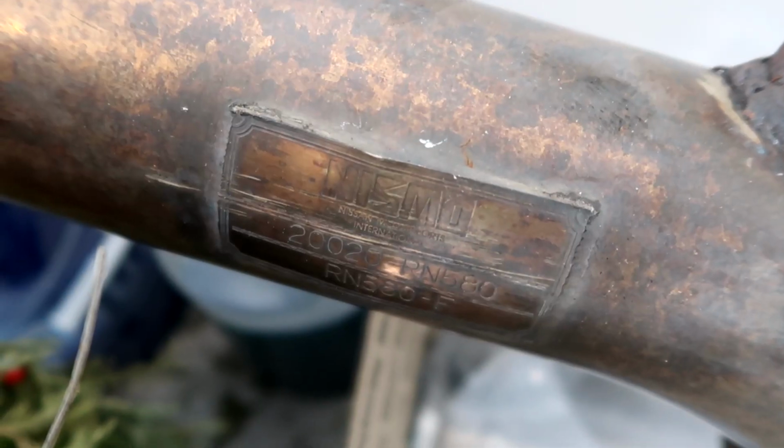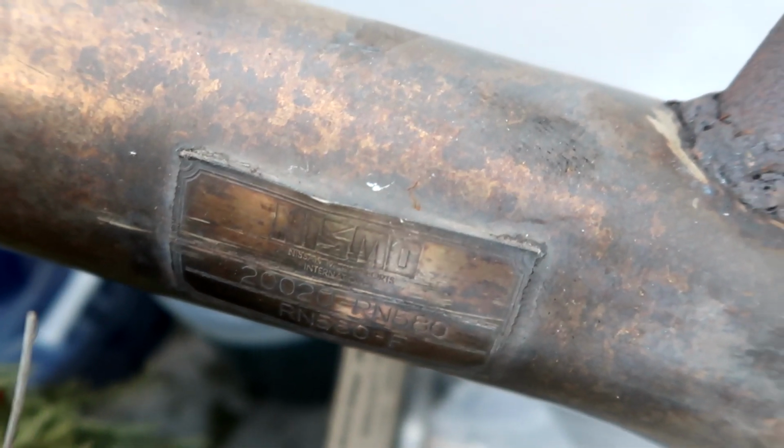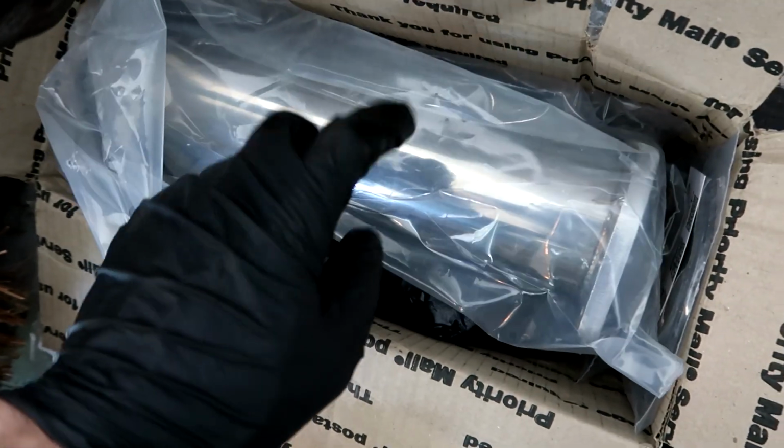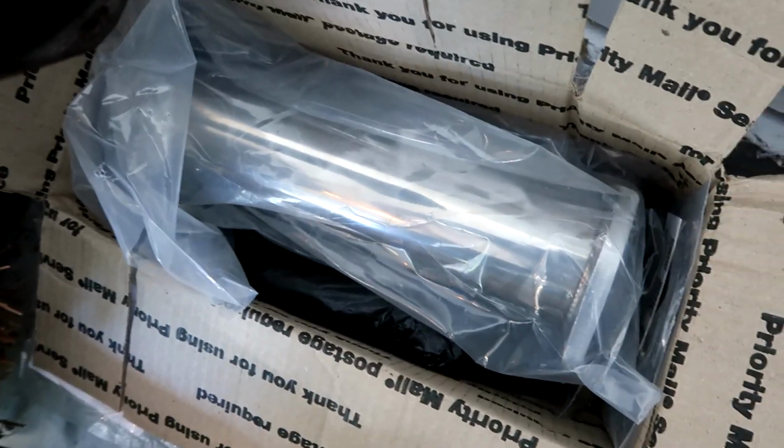I am actually getting ready to try and pull out the original cat and the original downpipe, because I bought a secondhand Nismo downpipe for the original twins and a test pipe that is going to go on. It is actually an old logo Nismo, so this thing is pretty old. And then in here is the test pipe that will go on as well.